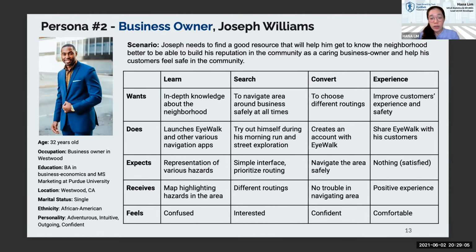After the long search and attempts on different apps, he quickly finds that iWalk is easy to use and trustworthy due to its simple interface and the route selection based on the safety score. He is confident to share iWalk with his customers. Just like our personas, iWalk can be used beyond our targeted groups and can be used by anyone.